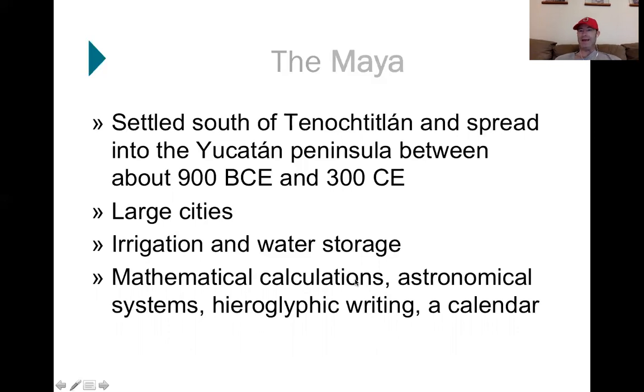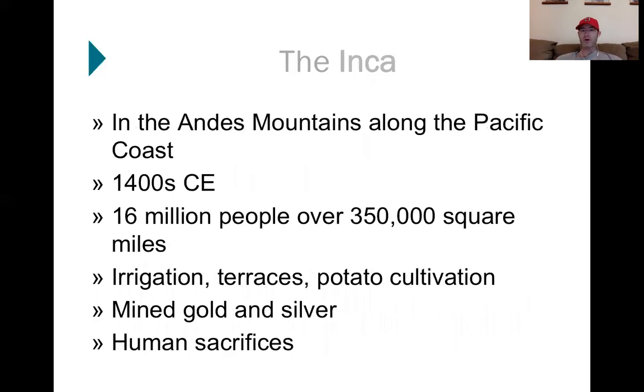And then also, again, very neat observation, the idea of things that we associate with math and science and things like that, hieroglyphical writing, right? So we're starting to move into a kind of writing that has some written form to it, right? So very important to keep in mind. And then the Incas. Now keep in mind, geography here, which is going to be a big fixture of environment and how these people adapt to it, is going to be pretty important. When we look at the Incas, the Andes Mountains, which is obviously along the Pacific coast. We'll look at a couple of maps here in a moment to show us a little bit more with location.